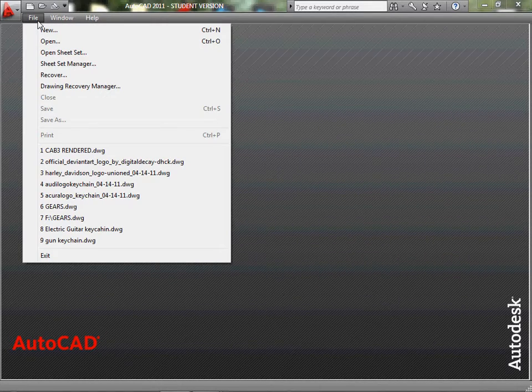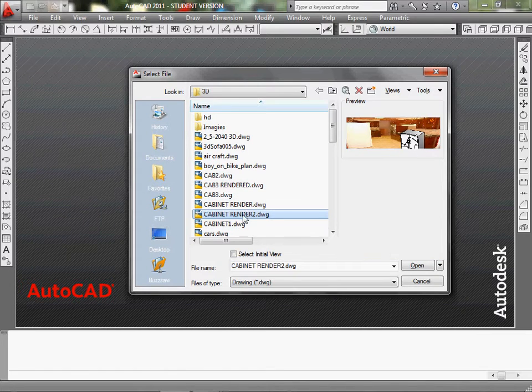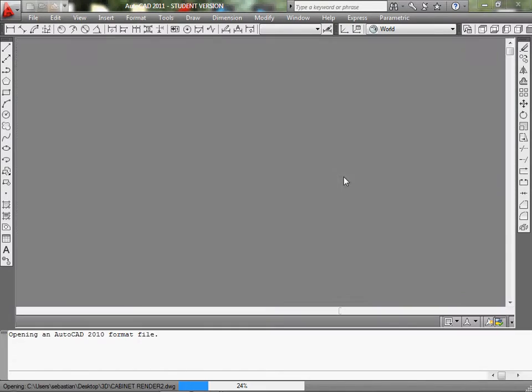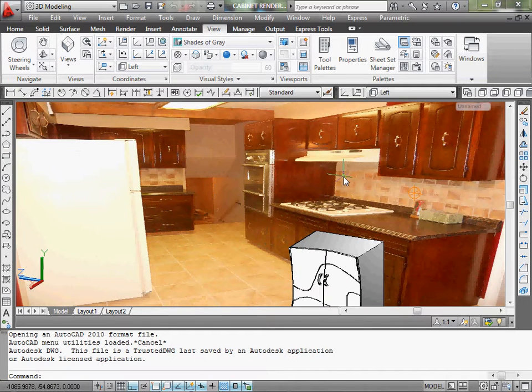What I need you guys to do is to open your files that are completed. Like I have this cabinet that's rendered ready. I even specified it for myself. Actually, I like this one better. So I just open this one, and you can of course open more than one, and that will be probably preferred, but in case your graphics are too detailed, it might fry your computer, so be advised to not open too many.